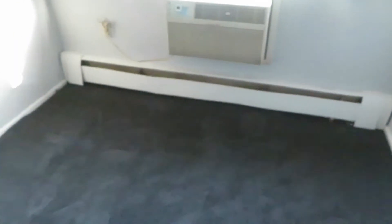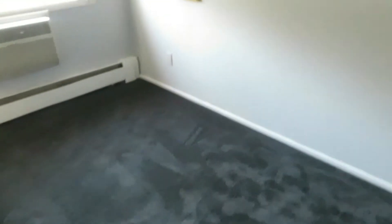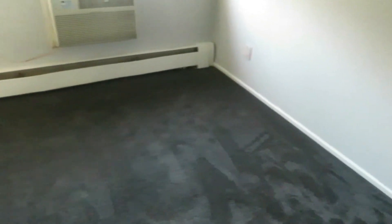Now I have a charcoal gray carpet with a light gray wall and it's definitely more adult-like and fitting. We have to move all the furniture back in and it's going to be like a shoe box again, but this whole process from beginning to end took about three weeks. Now the carpet's installed, so we can finally get all my bedroom furniture out of the living room and back into my room. I'm very excited — the carpet is really great, very padded and soft.